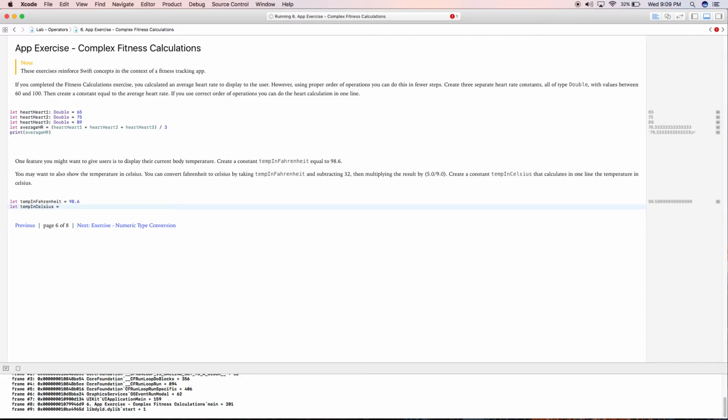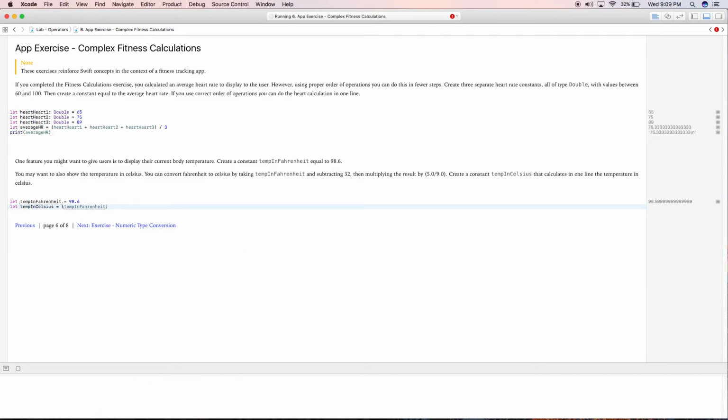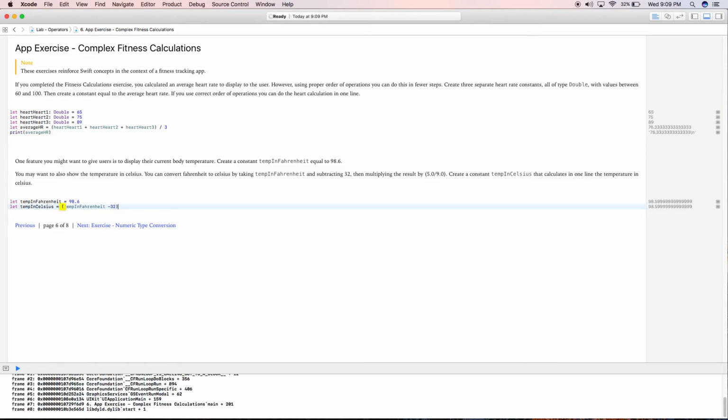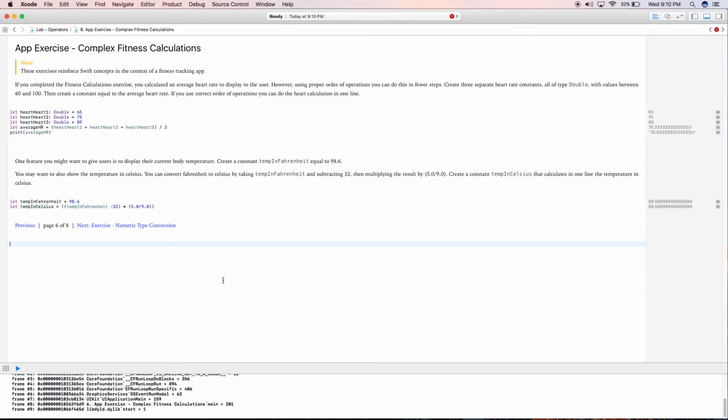And we're going to give it a value of temp in Fahrenheit, right? Because it's telling us the formula. So take temp in Fahrenheit and subtract 32. And multiply by 5.0 divided by 9.0. Okay, great. Gonna add another bracket here and another bracket here to complete the statement.